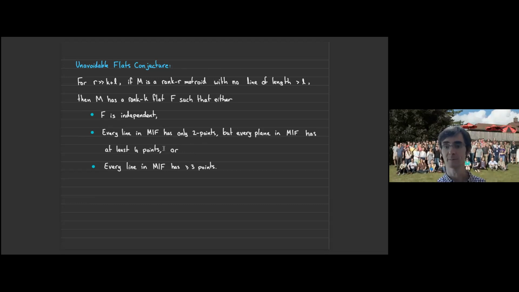Right? The affine geometries had this property. All of the lines had 2 points, but you had no 3-point plane. And the projective geometries had this property that all of the lines had 3 points. So sort of the first stab at things is that you have this kind of property. And again, this is saying that your obstructions to large independent flats, you have some interesting ones for 2 and 3, but you don't have things above that.